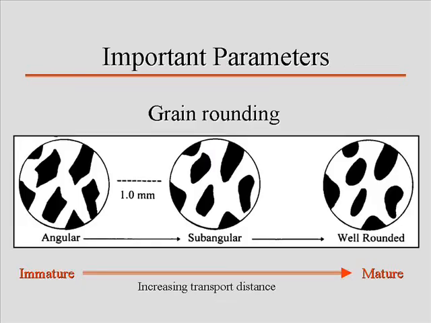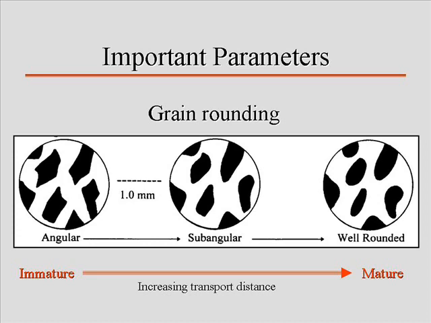Now, let's talk a little bit about some of the parameters. Grain rounding. What is grain rounding actually induced by? What's causing this? The movement of water over the sediments, so that as water passes through, as the sediment gets more mature, the grain size becomes more rounded. Not the grain size, but the grain shape. And this is a pretty good linkage, that the more mature sediment is, in general, the more weathering it's undergone and the more transport it has undergone.